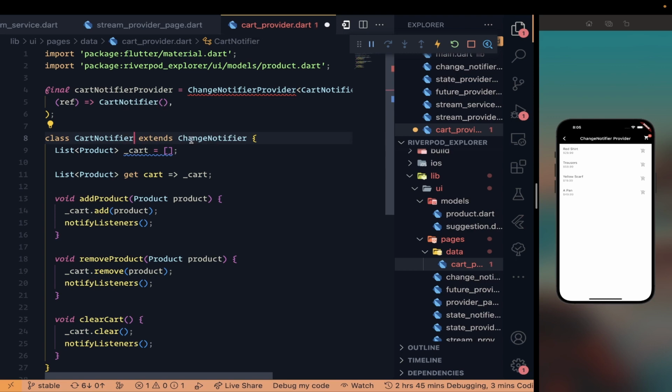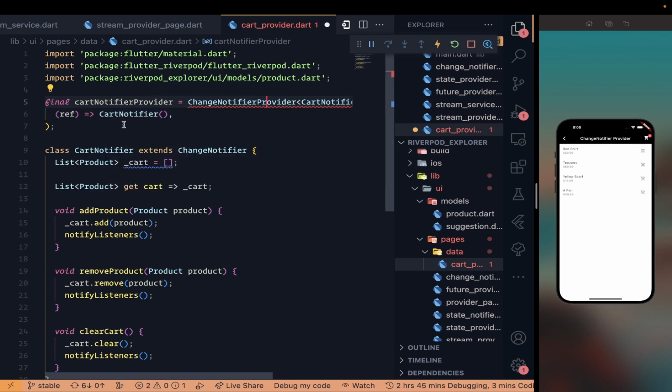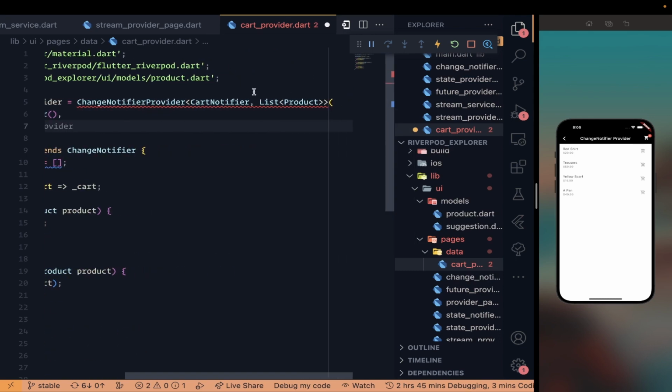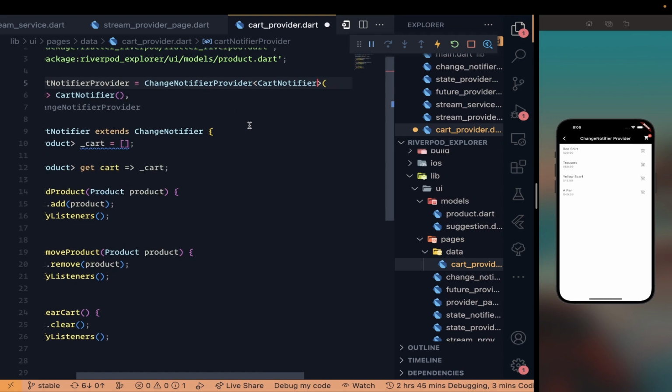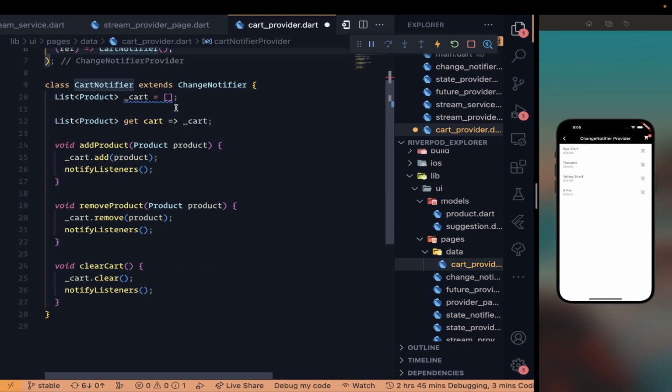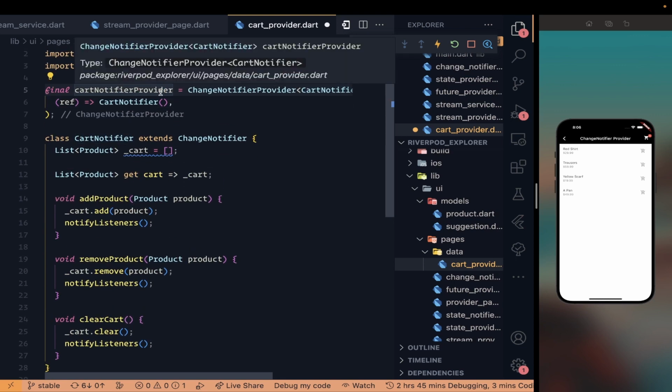Makes sense because it's a notifier. And then we will import the cartNotifierProvider here. And what we need to do is it should only take in a CartNotifier. We don't need to say it returns a list of notifiers. Okay, so yeah, we are good to go.